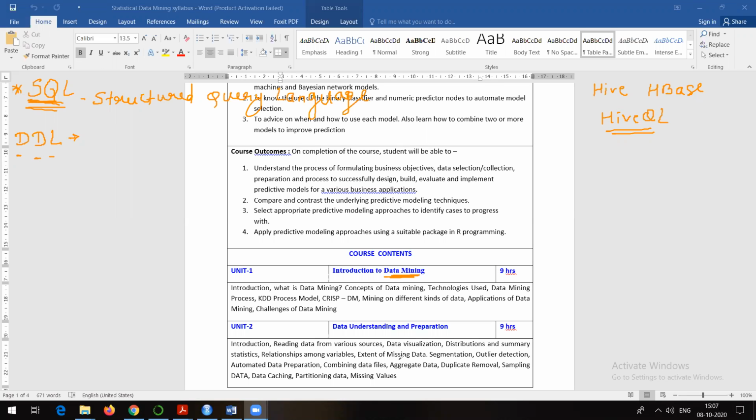How many columns you are going to need to store the data, and all those things you should be ready in advance if you are going to store data in a database. So we have seen that statements like create come under data definition language: create, alter, drop, truncate, and rename.